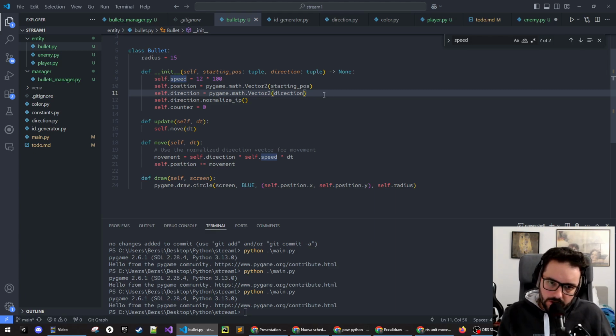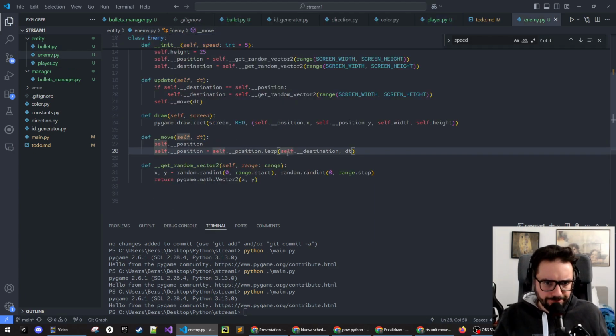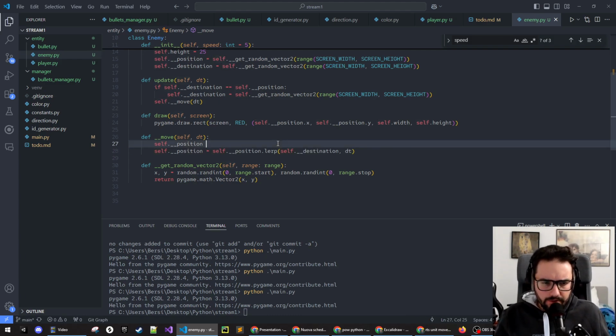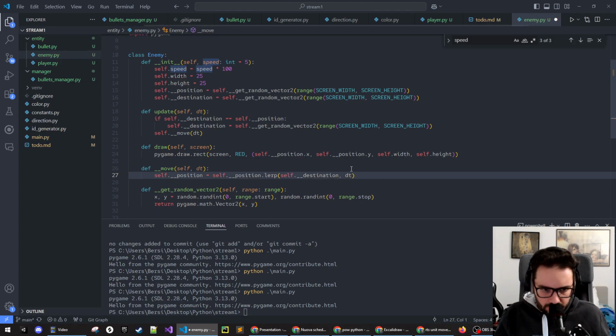In this case, we are multiplying basically our speed times delta time. That's basically it. The direction is a vector. Multiplying a vector by a number just multiplies all its coordinates. So what we can do is to say self.position is equal to... maybe we can just multiply the returned vector times the speed.